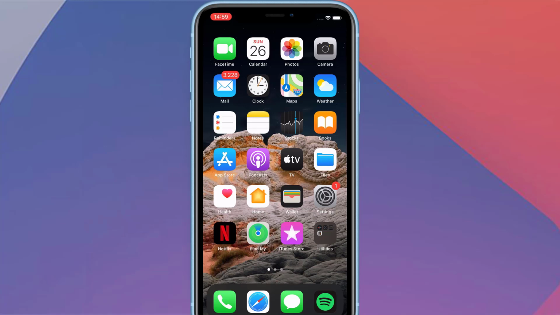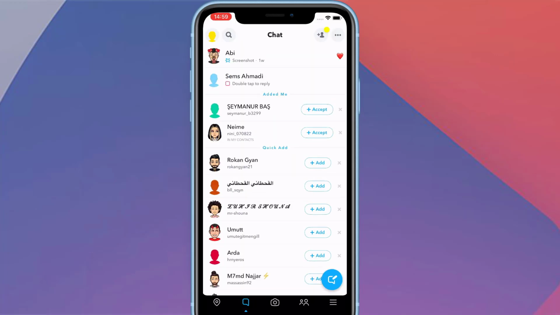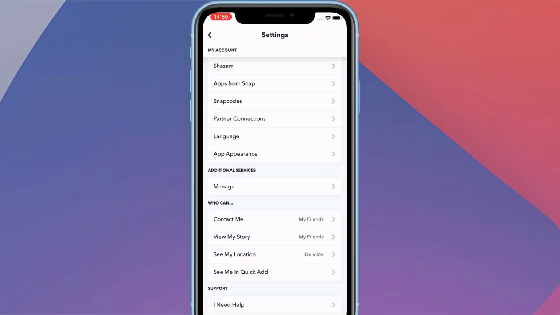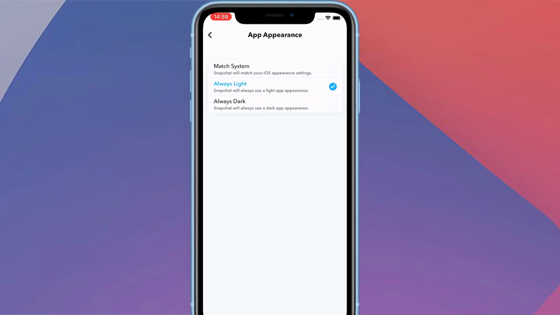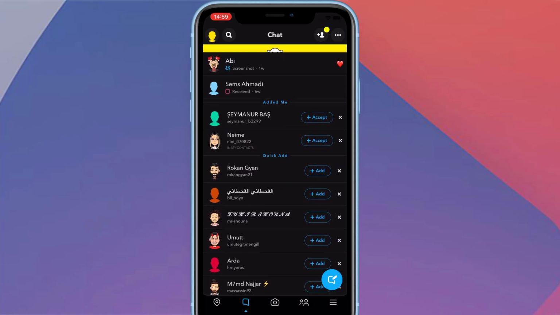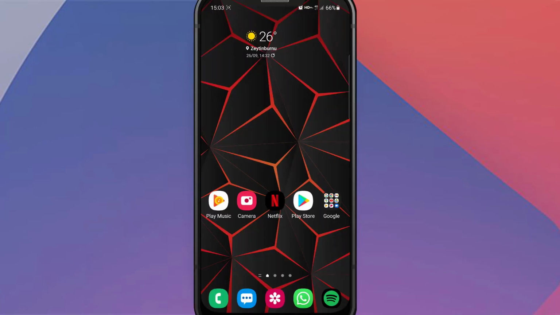In this video, I'm just going to be showing you how we can get Snapchat dark mode on Android devices. We know we already have the Snapchat dark mode on iPhone devices, where you can find it: go click on the profile, click on the settings. You have the app appearance just here in your iPhone Snapchat settings. When you click on dark, you can see our Snapchat will be in dark theme. So this is a way about how we can get Snapchat dark mode on Android devices.